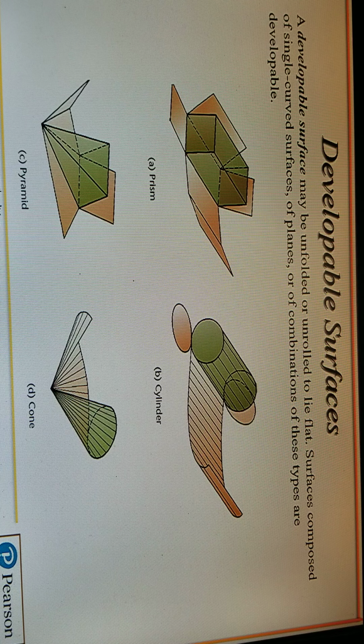For engineering purposes, the big use for this is probably in HVAC, heating, ventilating, and air conditioning, where you have duct work. If you are able to take back the ceiling tiles and look up in that area, you would see duct work. And most of that duct work is constructed using this technique right here.